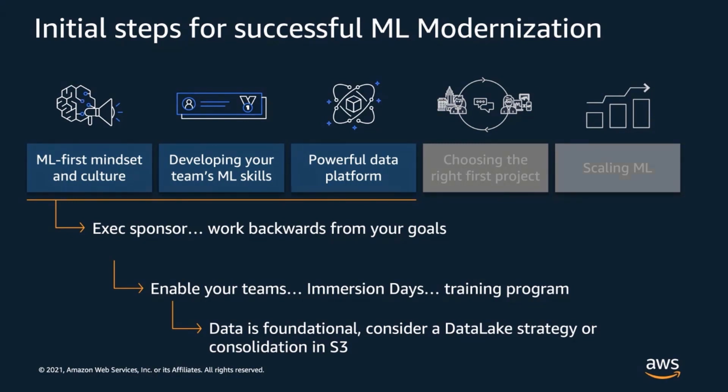When it comes to developing your team's ML skills, enabling your teams, at AWS we provide immersion days and we do workshops, but think about a formal training program that you can push down and across your organization, across multiple lines of businesses, to make machine learning accessible and available. And having that training program done so it's an a la carte menu that allows people to take it and it's approachable. The third thing is, as I discussed, data is key. It is foundational. So if you don't already have a data lake strategy, consider having a data lake strategy. Consider becoming a data-driven enterprise, or even if you're an AWS customer, consolidating some of your data in S3 to make it accessible to support your machine learning journey.